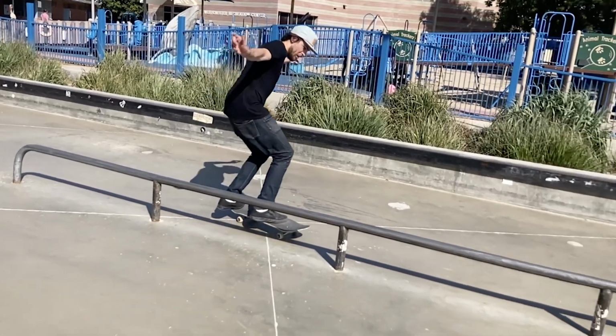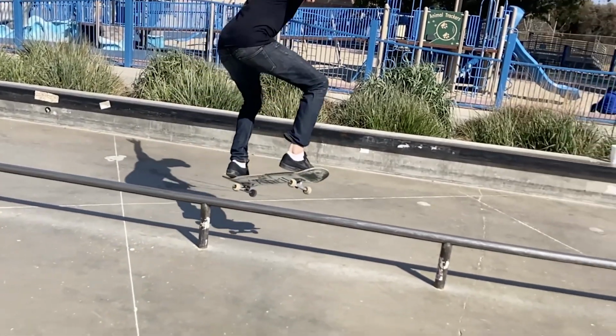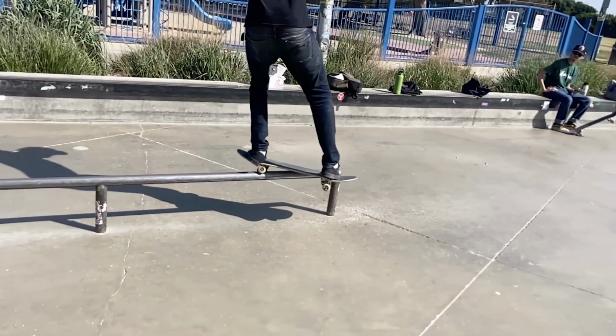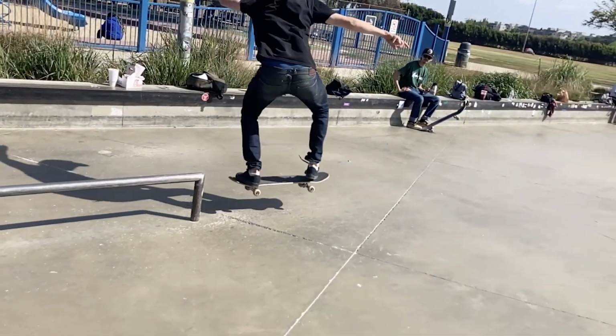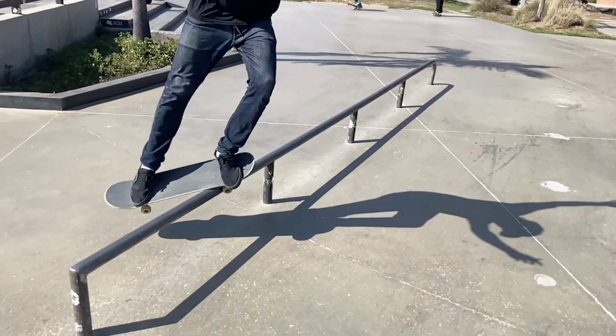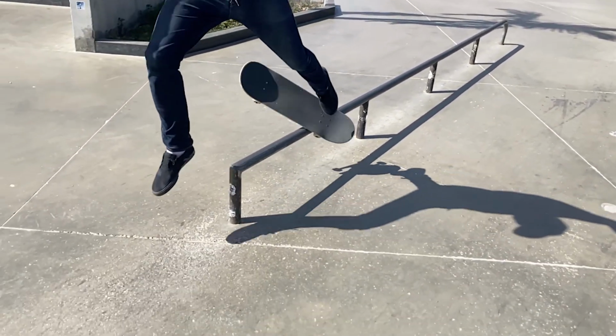When you ollie into it, you really gotta poke out your ollie, okay? You gotta pop, you gotta lift up your back leg, and you gotta poke that ollie right into the feeble, okay? And these were my problems, okay? But sometimes you might overshoot it. And if you're overshooting it, you just gotta tone it back, okay? You gotta figure out what angle you need to take, how high you need to ollie, and how much you need to poke the ollie, okay?